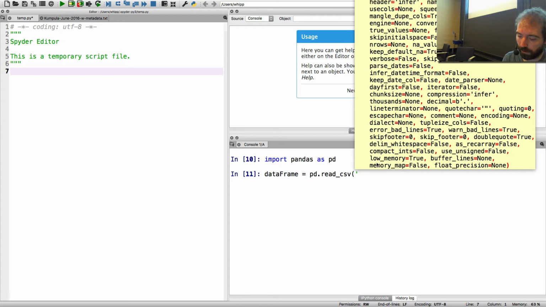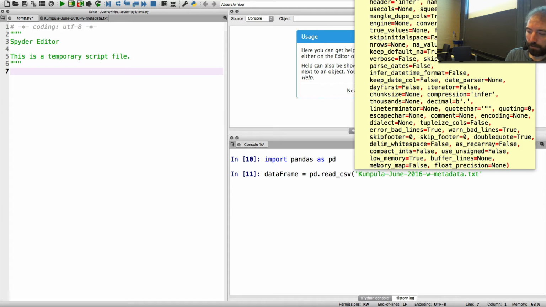If you start typing in Kumpula and hit tab, if you don't have anything else in that directory that starts with capital K, U, M, P, the IPython console will automatically complete the rest of the file name. So if you don't want to have to type in that whole long file name, that's a useful little tip. It also will indicate to you whether or not you're working in the same directory as the data file. If you can't hit tab to get the rest of the file name filled in, let Henrik know, and we can give you some help, because it most likely means that you're not working in the same directory as that file.